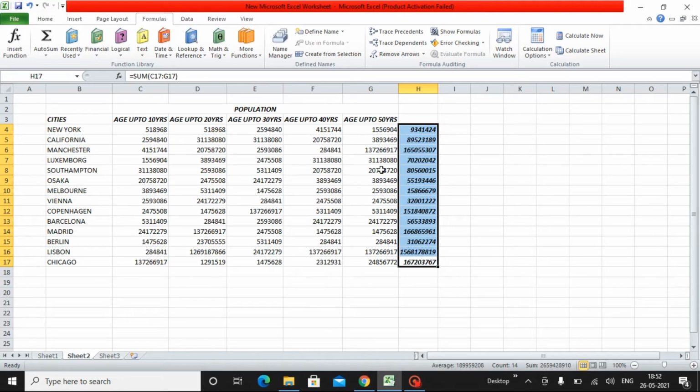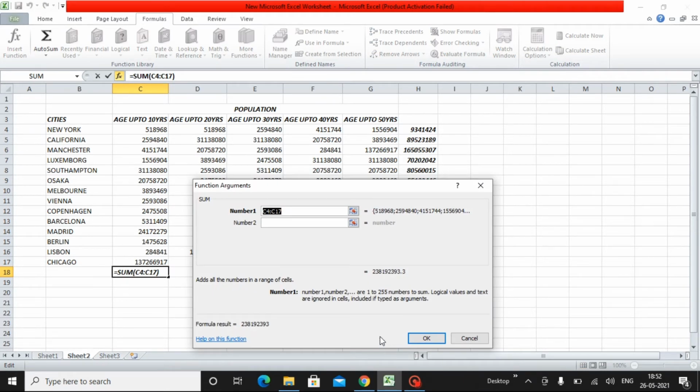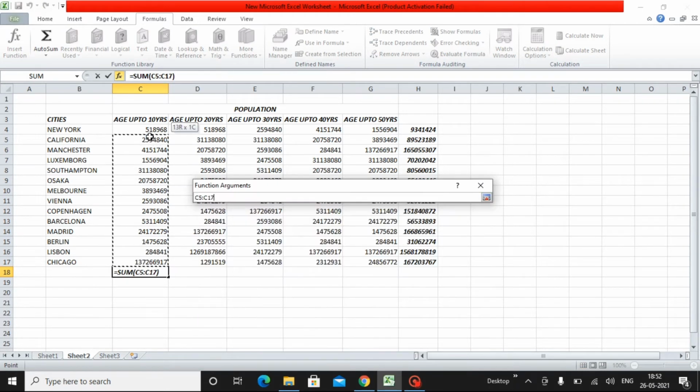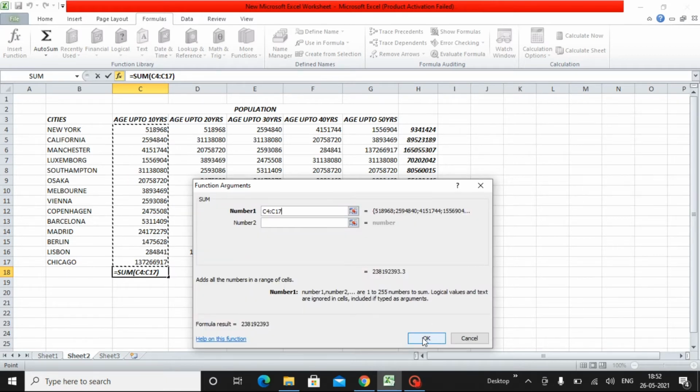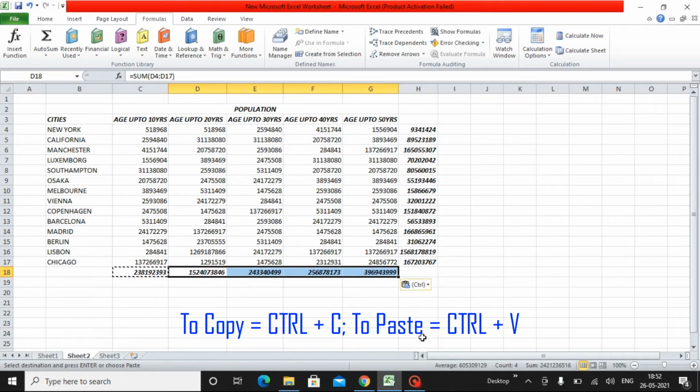Alright. Next, if I want to do the totals of my columns, it's very simple. I will just go to my first column, insert function, sum, okay. Choose my area. This is my area, range, okay. Summation is done. Now just copy and paste.